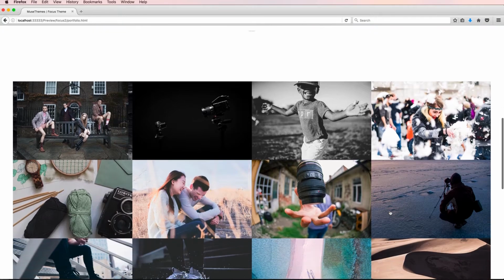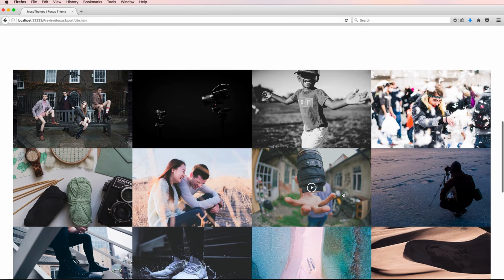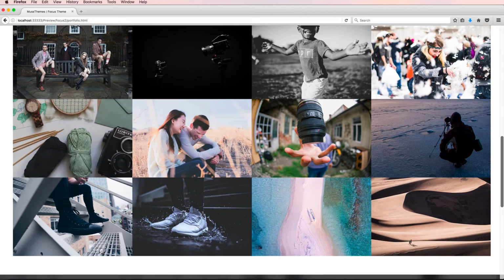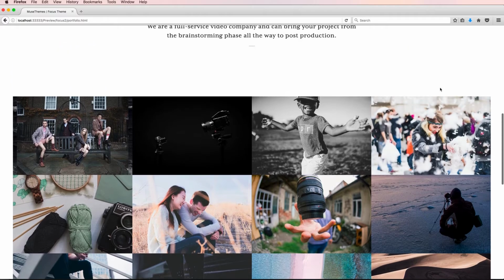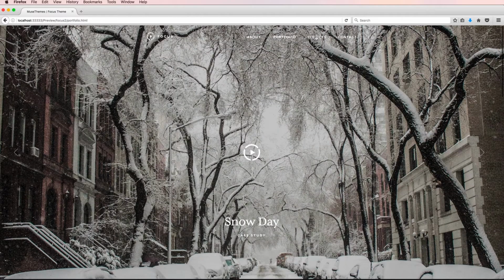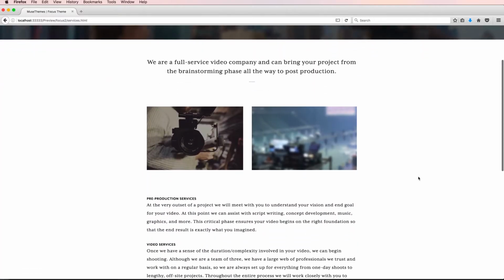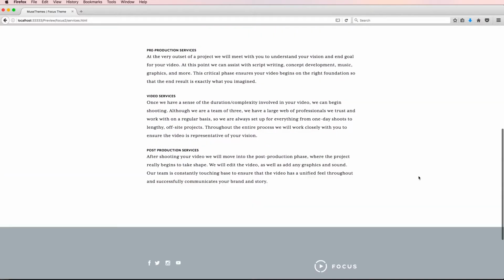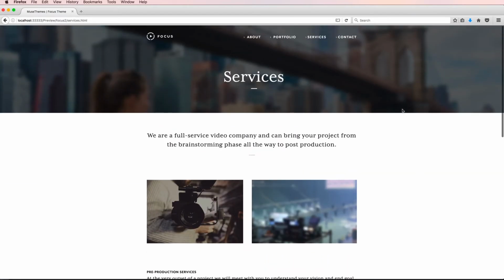Scrolling down a little further, we have yet another showcase of our Gallery Connect, this one using a grid gallery component, which is, again, fully responsive, and will adjust to any browser size smoothly. And our last two pages here, Services and Contact. They're a bit more self-explanatory, but they allow for much more room to play, customize, and expand based on the work you're showcasing. So it's a really simple theme in its nature and its layout, but it is very stylish, and it's highly resourceful for anyone with a large amount of photos and or videos to show.